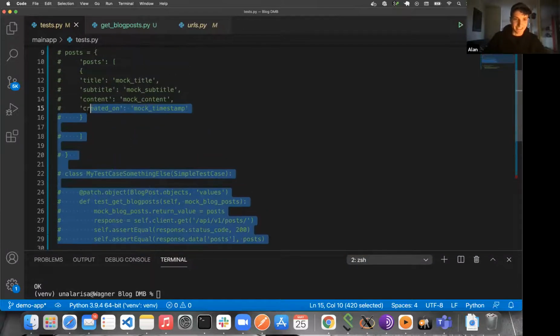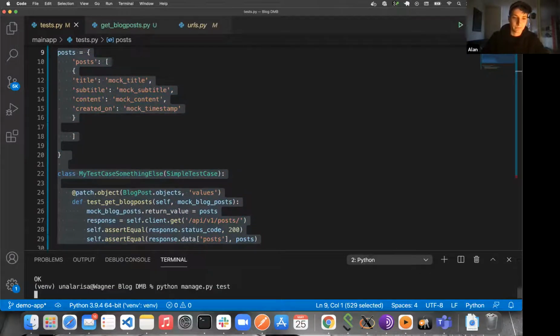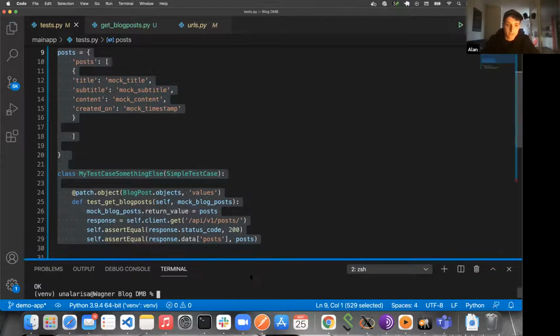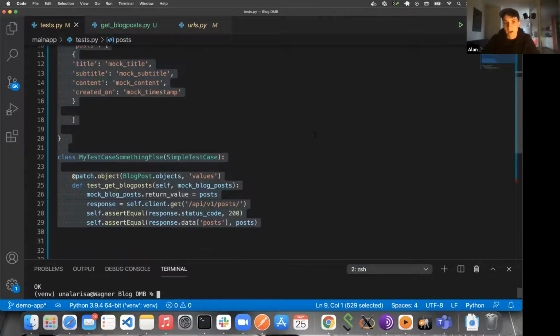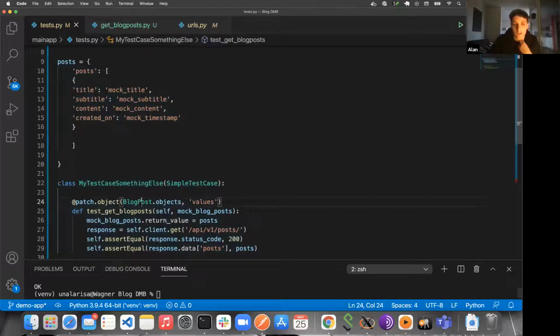Yeah, let's see if this test passes. So the test does pass, obviously, but I borrowed this test from my coworker. Actually, I just changed the model.